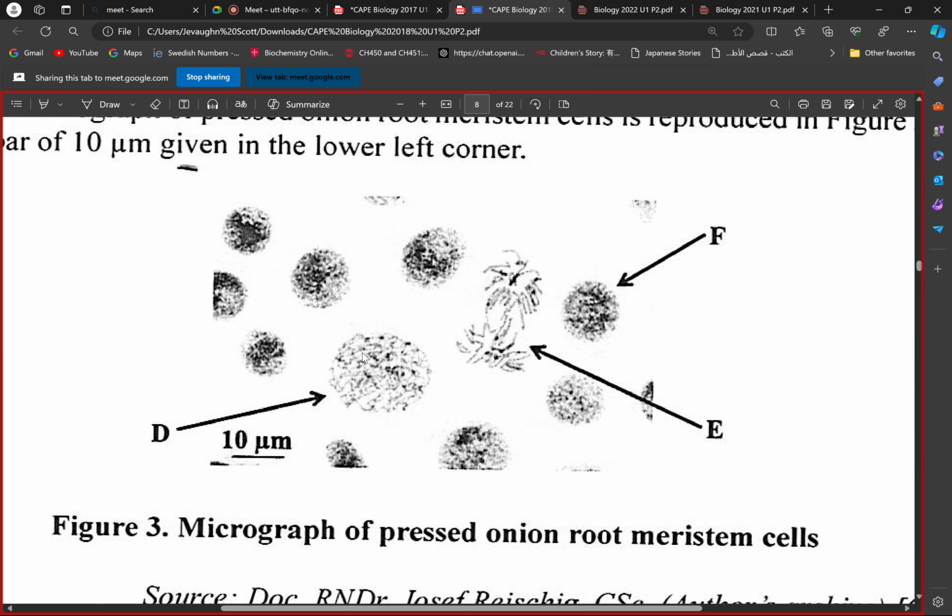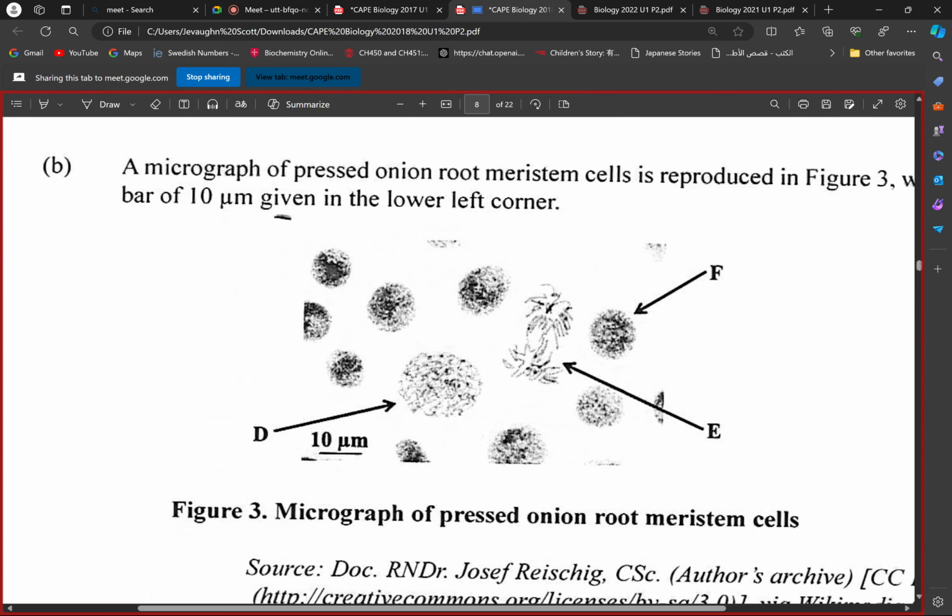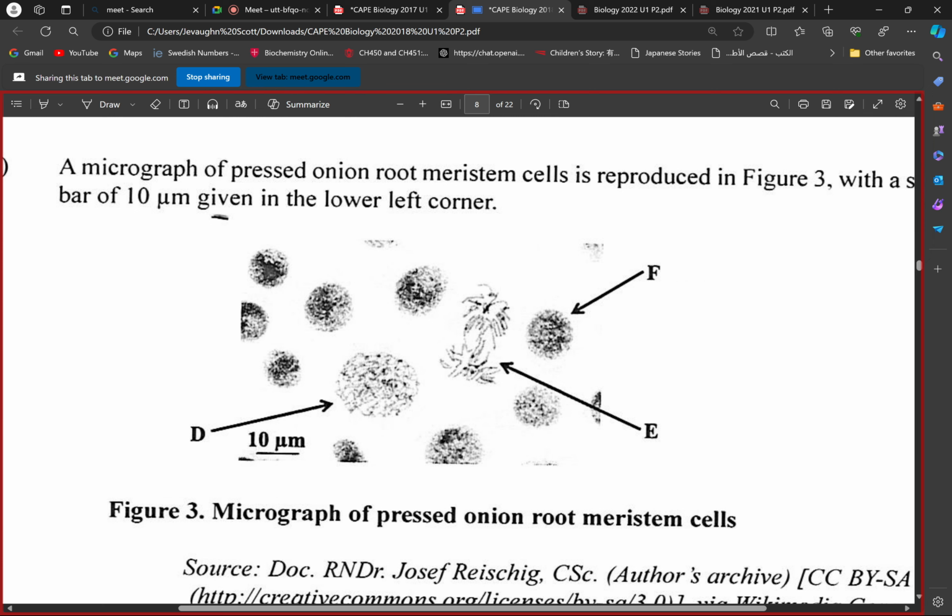My rationale for that is that what we're looking at generally is the condensation of the chromosomes. Within D, it's more thread-like, less condensed. So I would think that would be interphase, or even early prophase before the condensation of any of the chromatin into chromosomes. While in F, you can clearly see condensation of chromosomes, so I would think that F would be more into the prophase. So I would describe D as interphase and F as prophase. We were having a little bit of contention over that, but I think that would be the best treatment to the question.